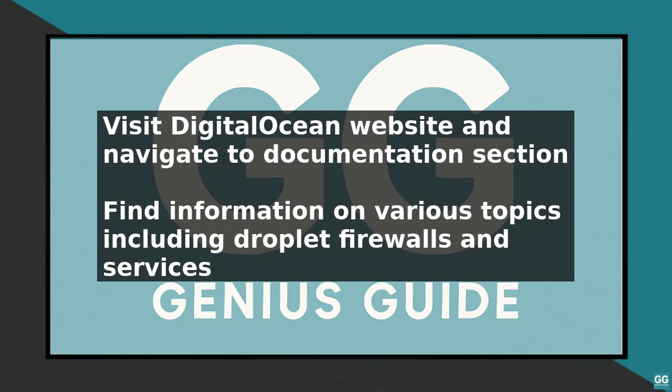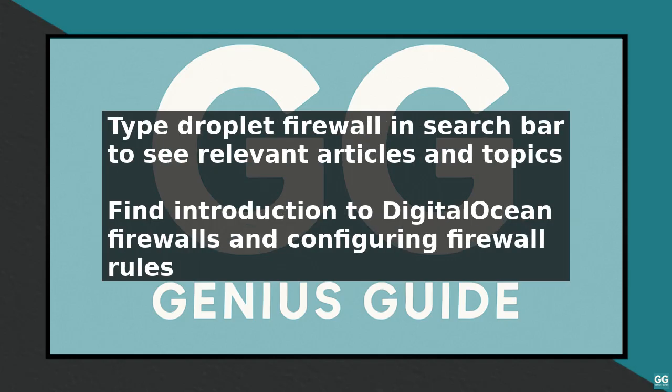In the search bar, type Droplet Firewall and press Enter. You will see a list of relevant articles, including an overview of DigitalOcean firewalls, how to create and manage firewalls, and how to configure firewall rules. Click on the article titled Introduction to DigitalOcean Firewalls to learn more about the basics of droplet firewalls.